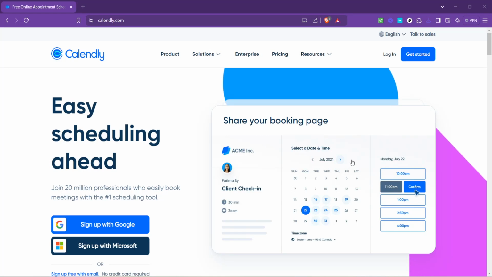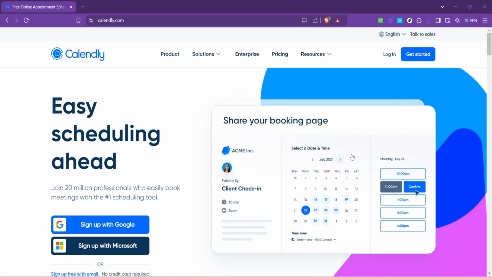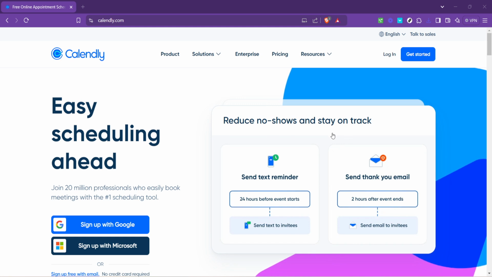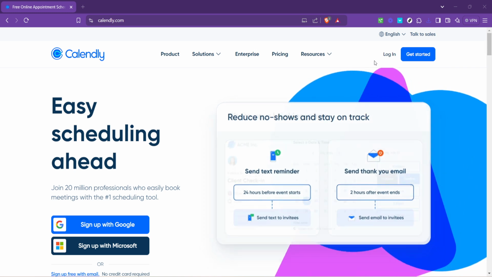In today's video, I'm going to teach you how to remove Calendly from Outlook in just about 5 minutes. Many professionals rely on Calendly to streamline their appointment scheduling directly within their calendars. However, there comes a time when you might need to disconnect this integration, maybe for a switch to another platform, or simply because you're no longer in need of its services. Whatever your reasons, today I'll guide you through the process step by step, ensuring it's as smooth as possible.